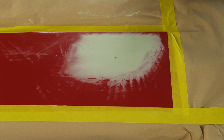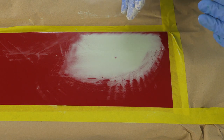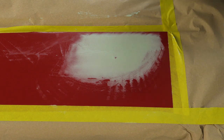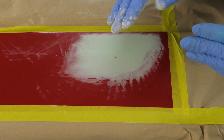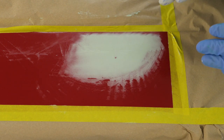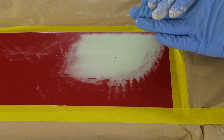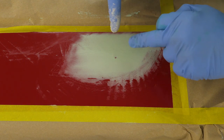The point of putting the filler on is to act as a buffer around the run. It's to stop the paper that we're going to use. So we're going to use rubbing down paper now to sand the whole lot flat. And what the filler does is it acts as a barrier between the sanding paper and the area surrounding the run.